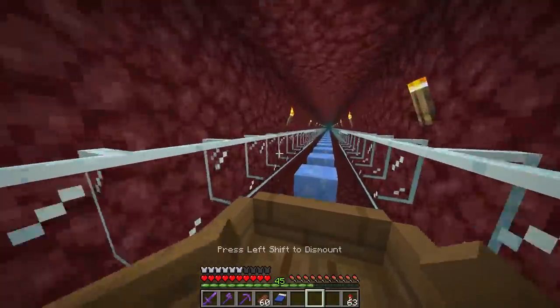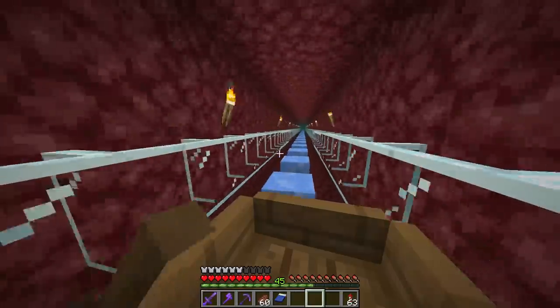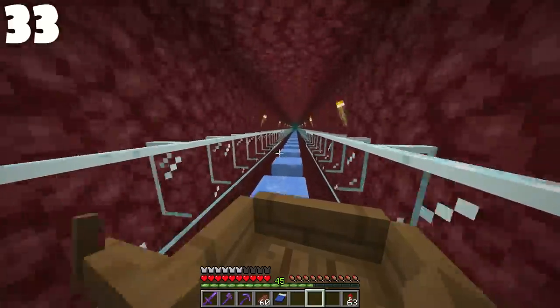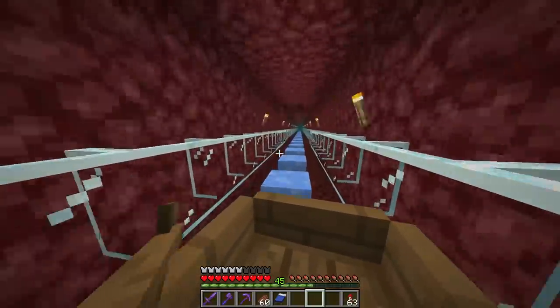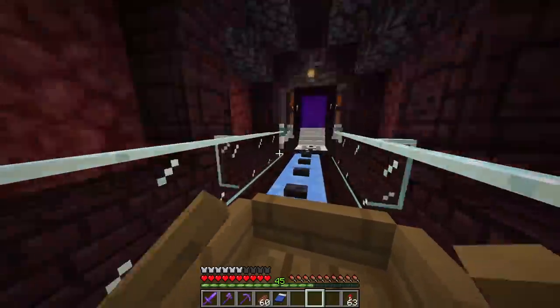So back in the top part of this blaze hub, we jump in the boat, turn around, and go all the way back to the main nether hub. Now this hallway is really, really long. This whole hallway is built out of blue ice on the ground, glass panes on the sides, fence gates at intersections. This is the main hallway in the nether hub.